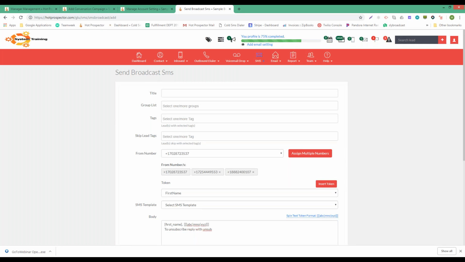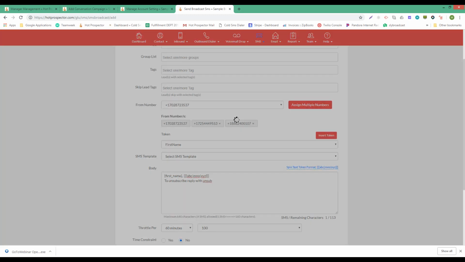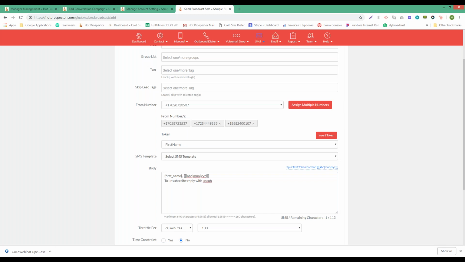The reason why we are giving you the ability to send a broadcast from multiple numbers and to do a little bit more personalization of each individual message is because of the different carriers out there. It's happening throughout the United States, and it's also happened in Canada. Basically, any long code text messages that the carrier receives, they're looking at to see if they are a marketing message. And if you send more than one of the same message from a specific phone number, that throws up a red flag, which will cause them to throttle you or block your messages.